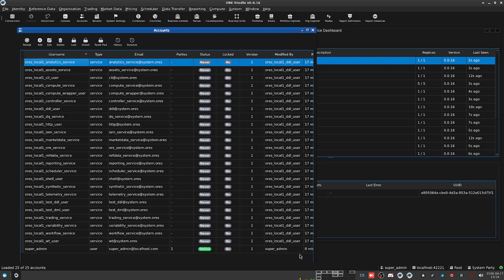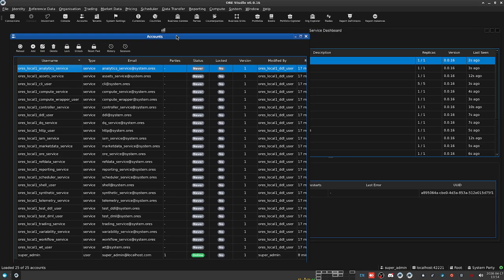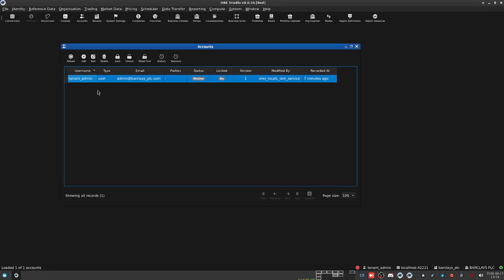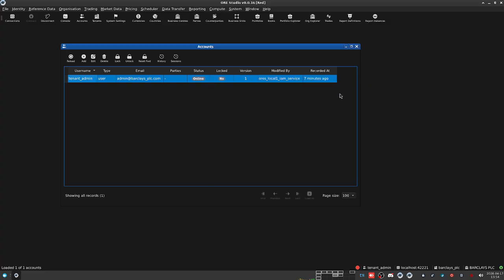So although we're seeing the same view of the accounts, there's a very different set of accounts visible. The tenant admin can only see accounts within that tenant. If you wanted to create a user account, you'd be able to just create one here via the usual sort of menus. I'm not going to bother with that right now.